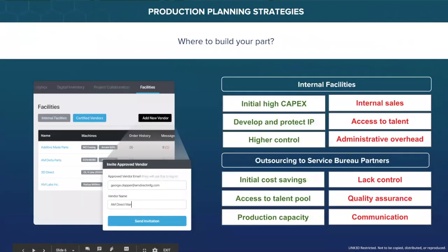And so what we've done here at Link3D is we help organizations figure out what is the digital strategy behind vertically integrated strategies or distributed manufacturing strategies. So I'm sure you guys have all gone through this practice. Should I build in-house or should I outsource? And so we all know that it requires a lot of capital expenditure when you have all of your machines. You want to develop and protect your IP, and you want to have higher control over your end products. But what's really a big struggle that we see a lot of OEMs is, how do I drive more internal sales? How do I get more of my business units taking advantage of additive manufacturing? Do I have enough demand internally to help support my internal supply?